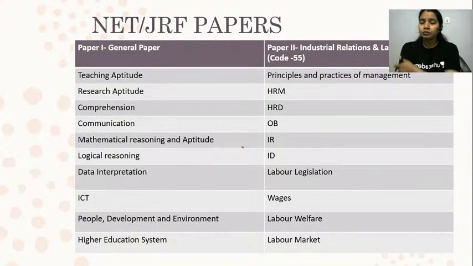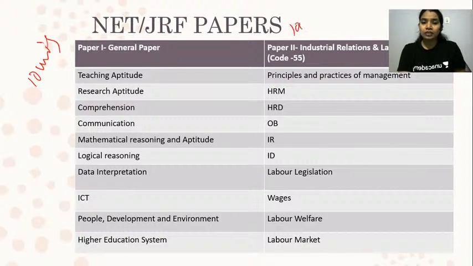Fine. We all know NET JRF is an exam usually conducted for the eligibility of assistant professor in colleges, for teaching purposes, because it is basically an eligibility test, and it takes place in a number of subjects. Paper one is general, common for everyone, and paper two is your subject, your specialization from where you have done your masters, and the field in which you want to be an assistant professor, or whatever target you are looking forward to. Paper 1 has 10 units.